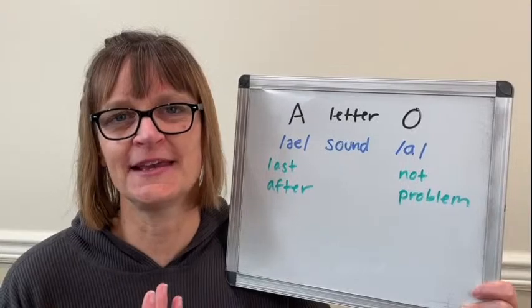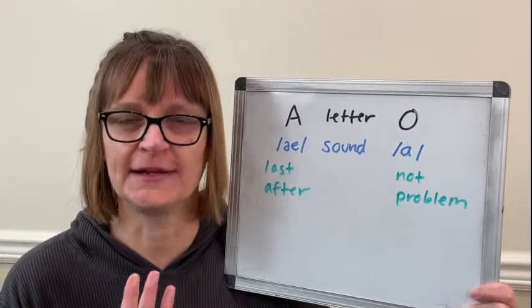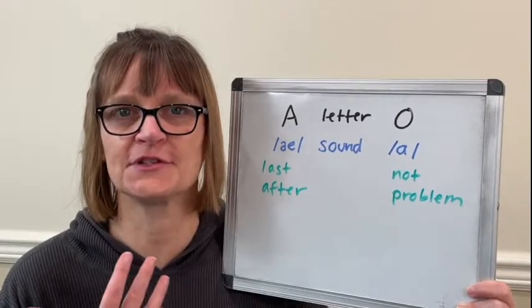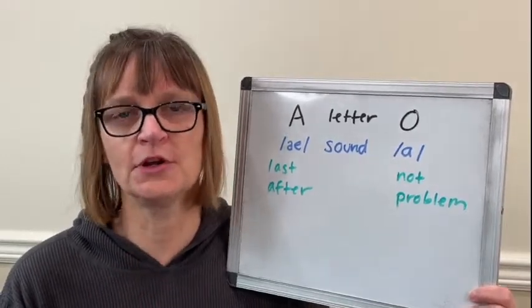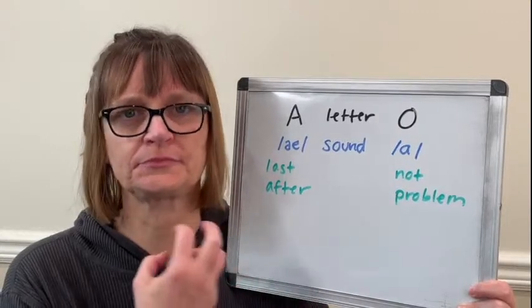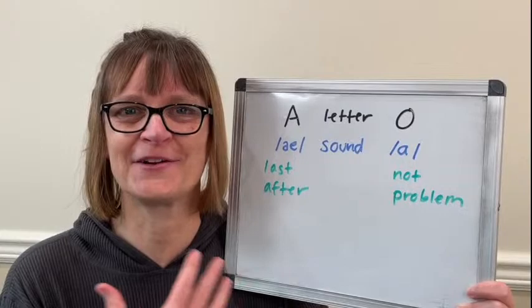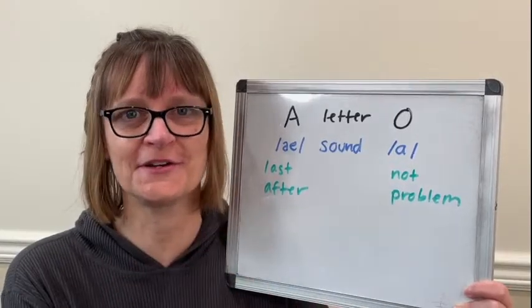In the beginning today, I want to talk about spelling in English, and specifically about vowel sounds versus vowel letters. And we're going to look at the letters A and O and talk about what sounds they typically make and some accent error patterns that might happen for you because of spelling.